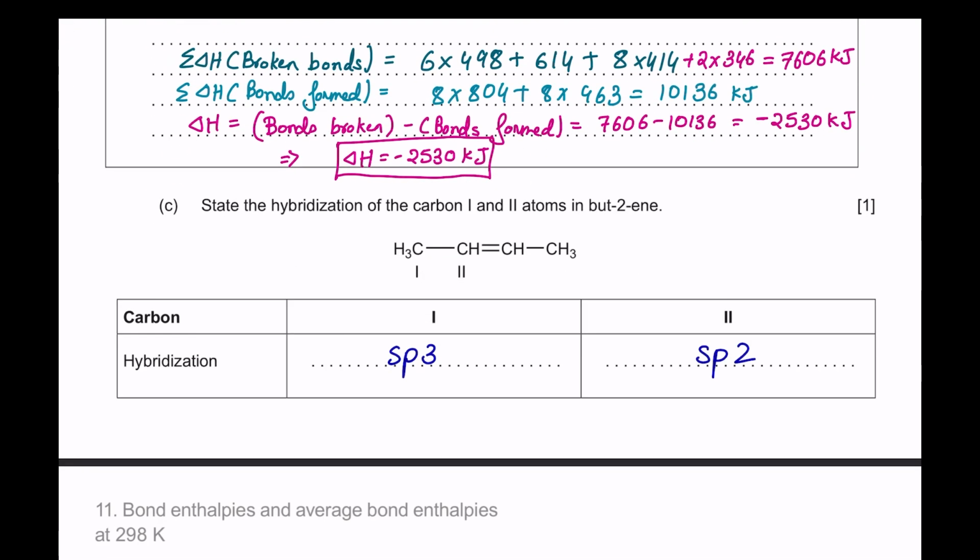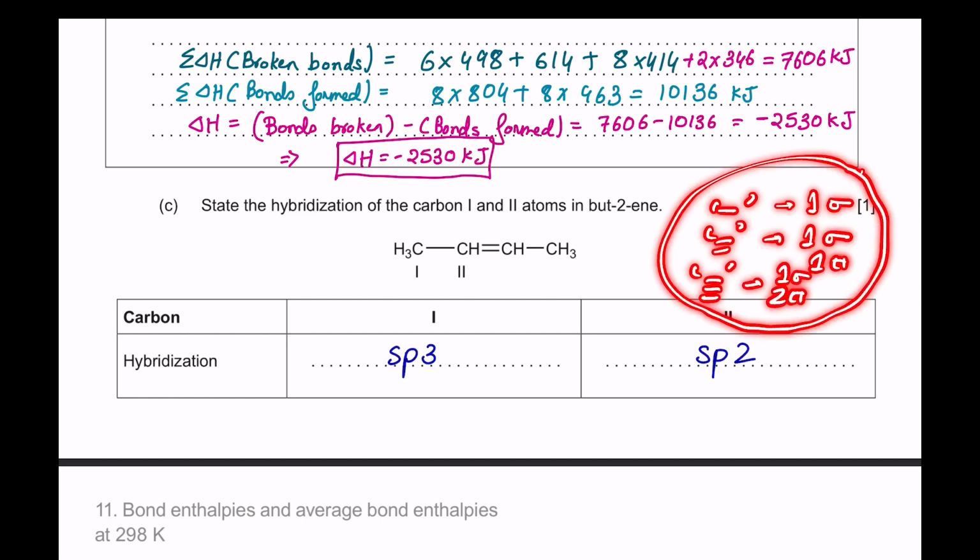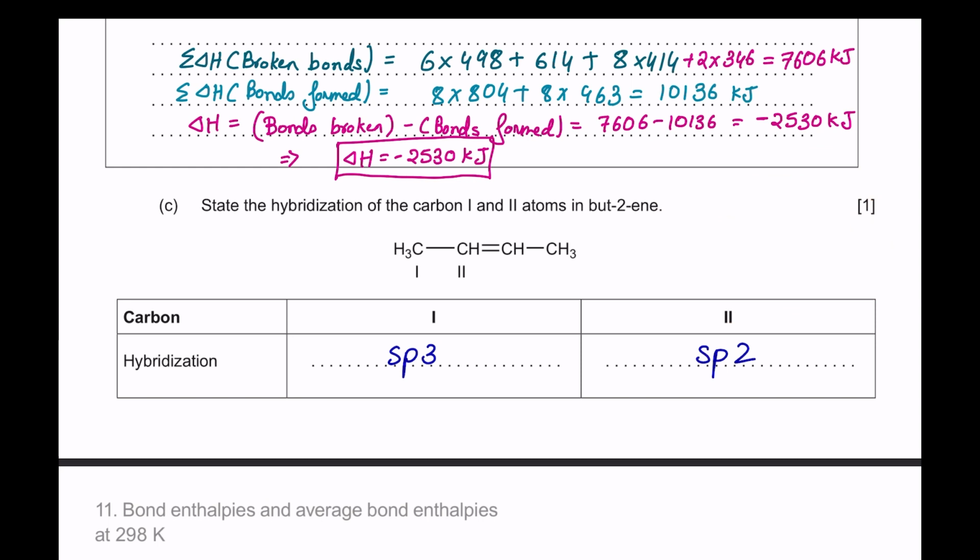In the next part, we have to find the hybridization of carbon 1 and carbon 2. Okay, so to find hybridization in organic compounds, I discussed a trick. In this trick, I told you that every single bond has one sigma bond, every double bond has one sigma and one pi, and every triple bond has 1 sigma and 2 pi bonds. So using this trick we can calculate the hybridization. So how to calculate it? The total number of electron pairs around this carbon will be equal to the number of sigma bonds, and using the same hybridization method we can find it.